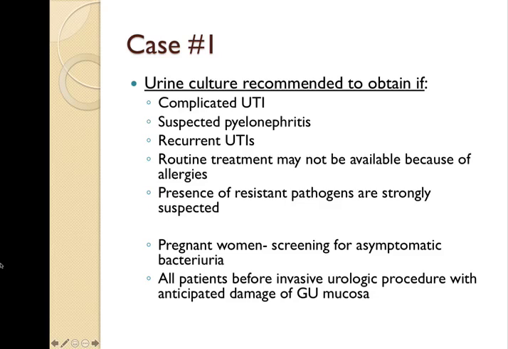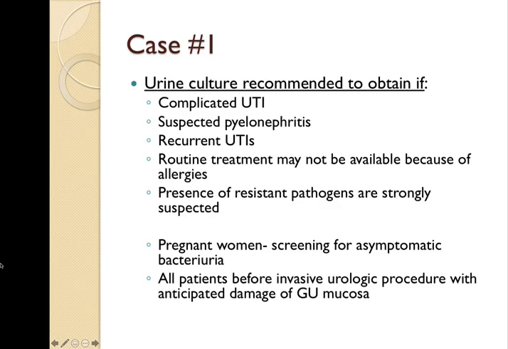So based on the current recommendations or guidelines, the urine culture is recommended to obtain only in these case scenarios. If you have a patient with complicated UTI, suspected pyelonephritis, history of recurrent UTIs, if routine treatments are not available because of, most often, an allergy history of the patient, or if you strongly suspect the presence of a resistant organism.